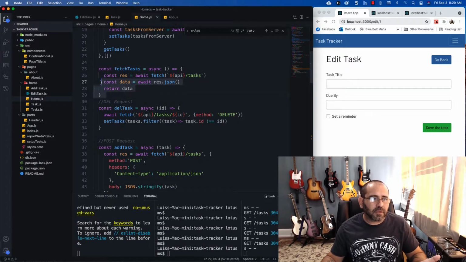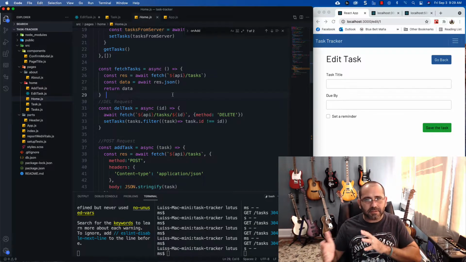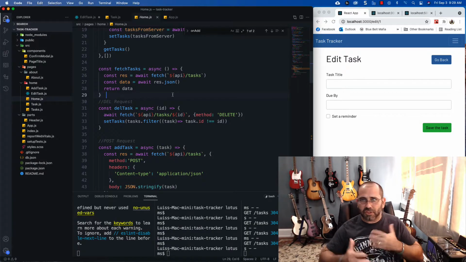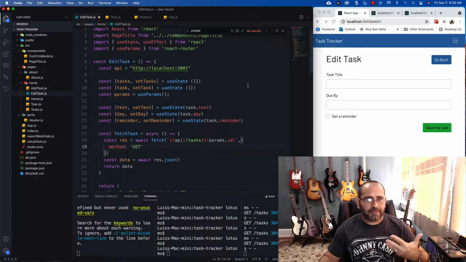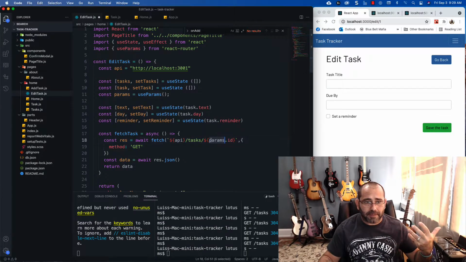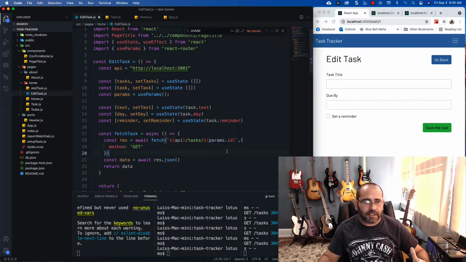Okay, so this is what I mean, all of this stuff is kind of repetitive. Once you do one, you kind of copy and paste on the next screen and just change the properties a little bit. And the only thing that this is doing differently is that it uses params instead of just calling the entire API or something like that. So this is the only difference, okay? But everything else is pretty much the same, okay?